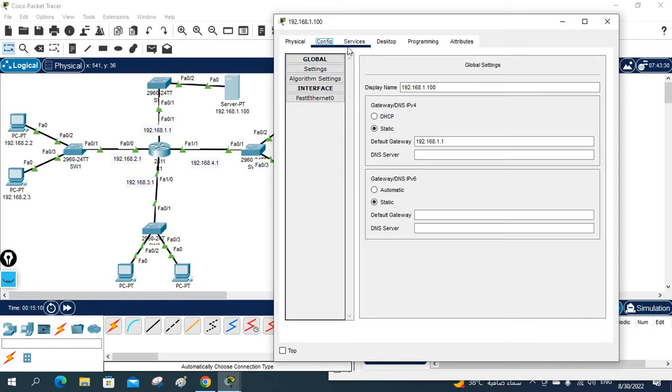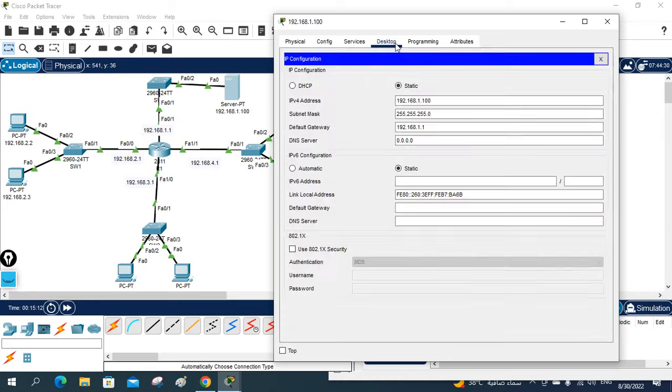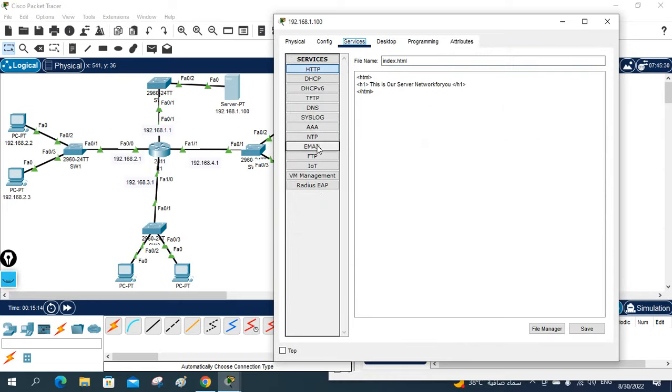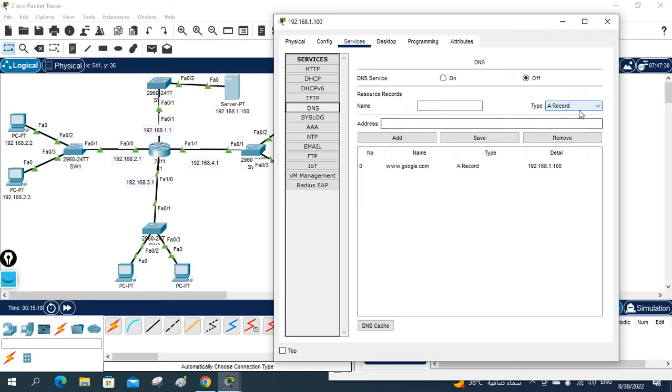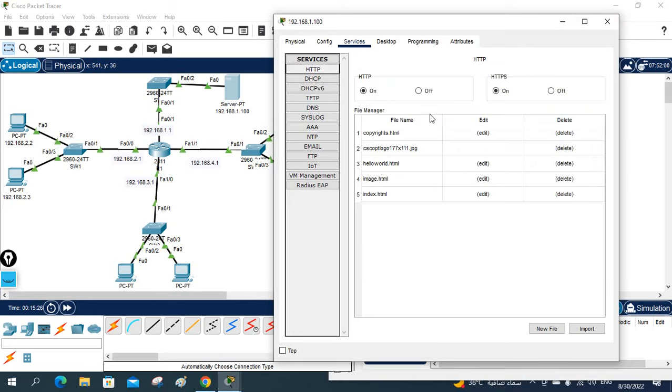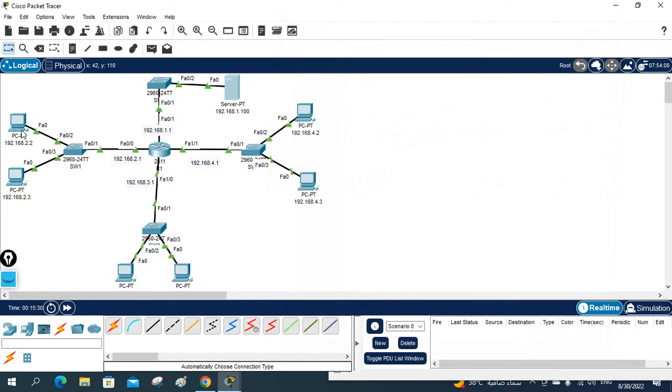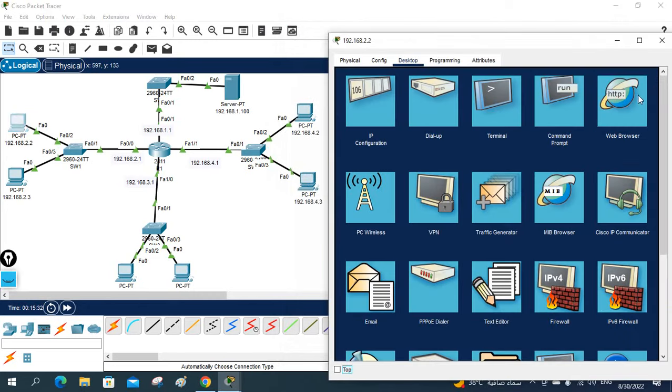What we have done, we first need to assign the IP here. After that, go to the services and go to the DNS, and here we will add the A record. We are saying that if anyone types this name, translate it to this IP. And then HTML, by default we have the HTTP server here. If you want to edit, you can edit or leave that one. And then we will go to this machine and we will go to the browser.